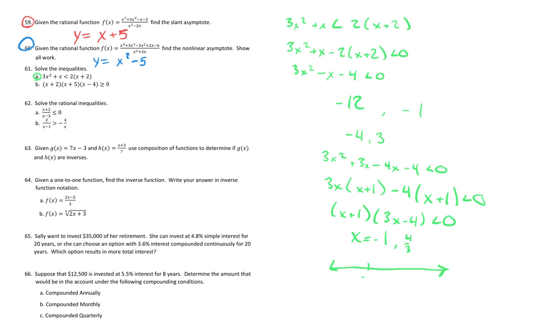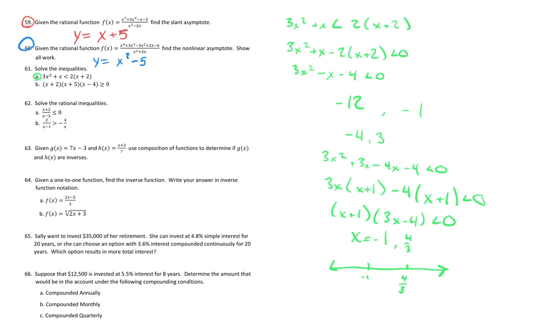And we're going to have negative 1 here. And then over here we have 4/3. So now let's choose a number that's less than negative 1. Let's say negative 2. Make it easy. So we go back to, we can start from right here maybe. Let's plug in negative 2.